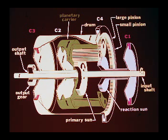The engaged C3 clutch locks the rotating outer drum to the output shaft, which transmits the available power through the output gear. The planetary carrier is also rotating, but is not driving the output shaft because the C2 clutch is released.